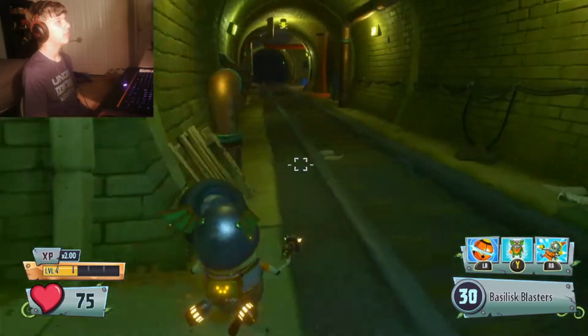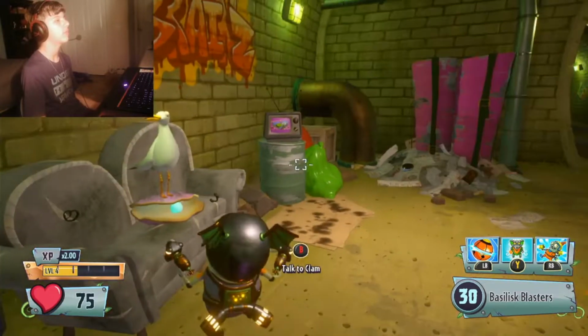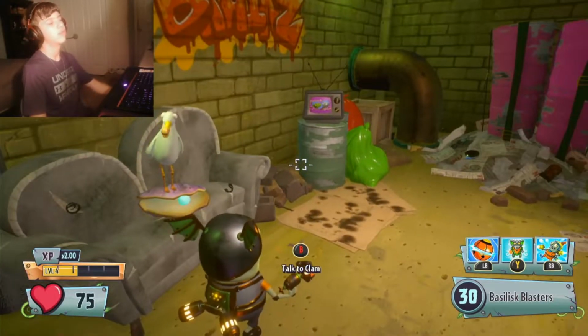then take a left. Now, all the way at the end of this hallway, you will find a seagull sitting on top of a clam. Now, what the clam wants you to do is find all its snow globes that are scattered around. I know it's weird.